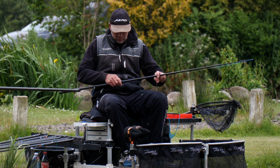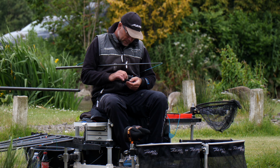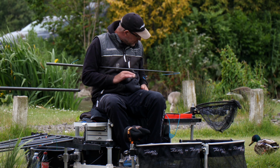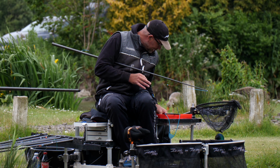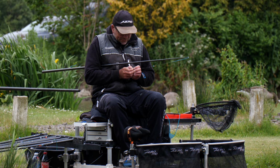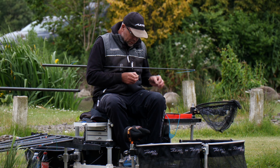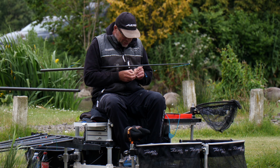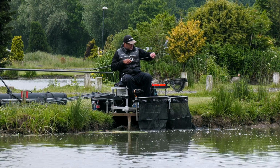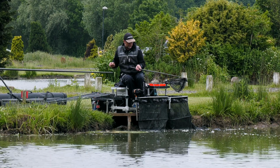They're all marked up so I know exactly the depth that I'm fishing, in case I have a problem with a specific rig. If I get a tangle and I have to duplicate a rig, and hopefully I don't get a tangle, I know exactly the depth that I'm fishing. And this is really important when you're fishing a fixed rig, shallow fishing, that you'll find a specific depth to the inch, especially with F1s and small match carp, where the fish want to feed, at what depth the fish want to feed.